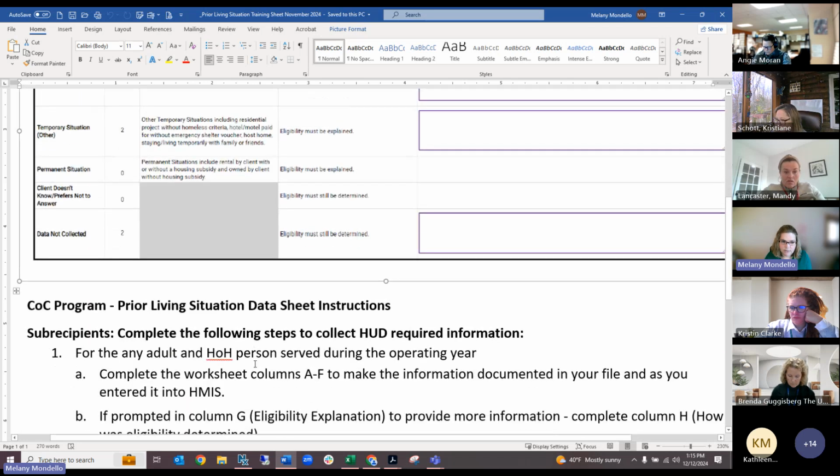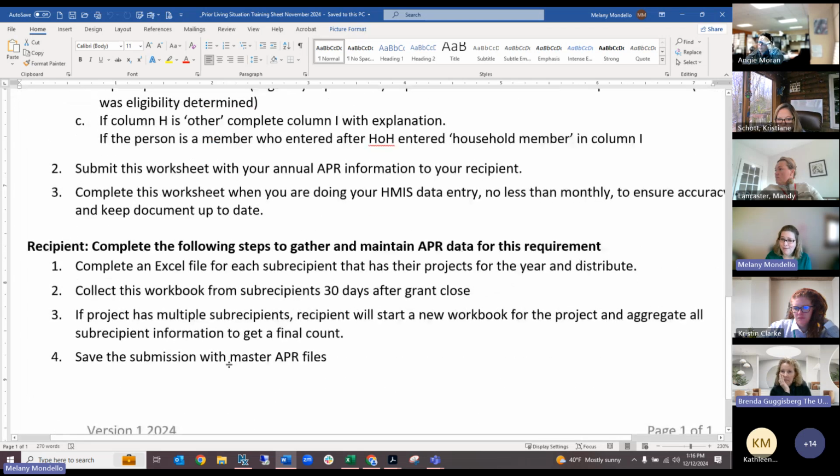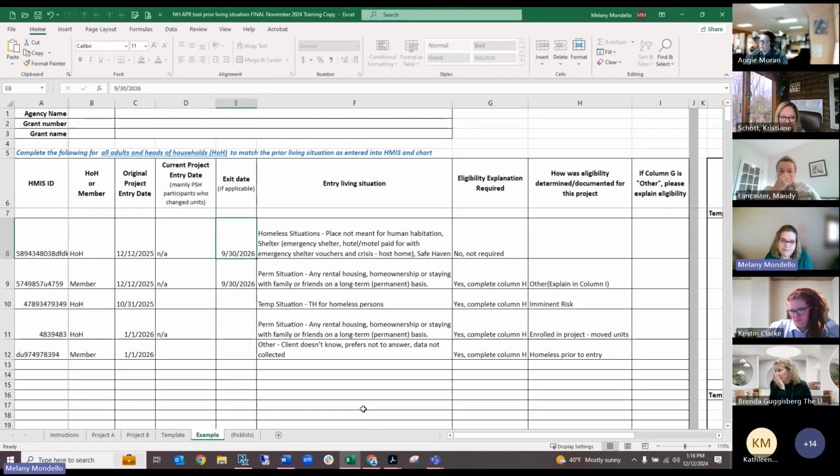I'm just going to scroll down a little bit, try not to make us dizzy. You're going to get this one-pager as well as the spreadsheet. These instructions on how to complete the spreadsheet are also in the spreadsheet itself. I just thought it was easier to read here also, so I'm not going to read this to you right now. We're going to go over to the spreadsheet and I'm going to show it to you. But just know everything I say is going to be in the explanations about which column, when to fill it out, and what information you're going to need to do this. And then you can see at the bottom, here's Christy's homework. Once you get it to her, this is what's going to happen on the other side. So I'm going to go ahead and flip over to the spreadsheet.